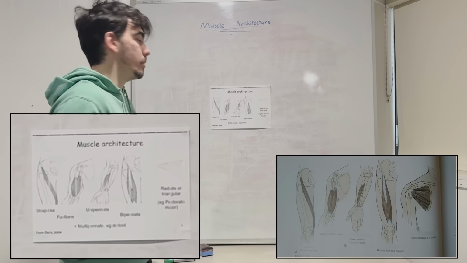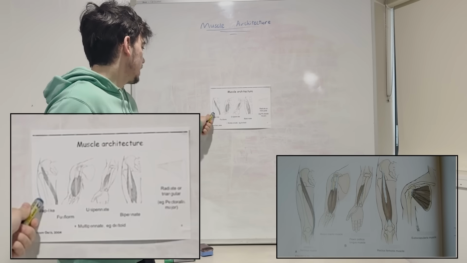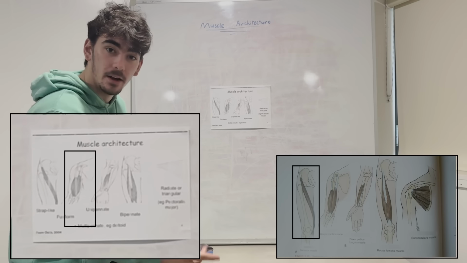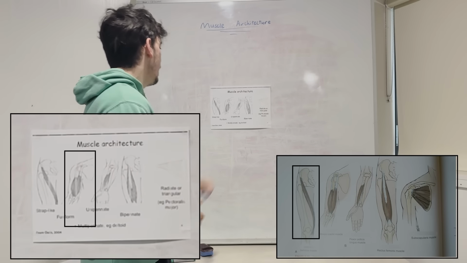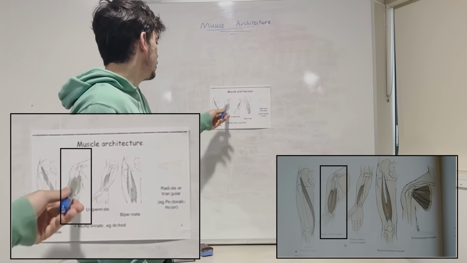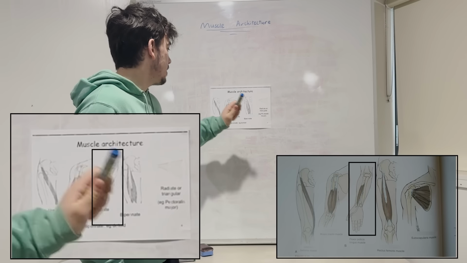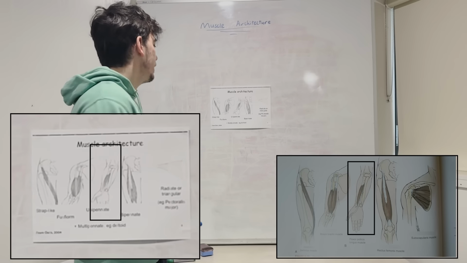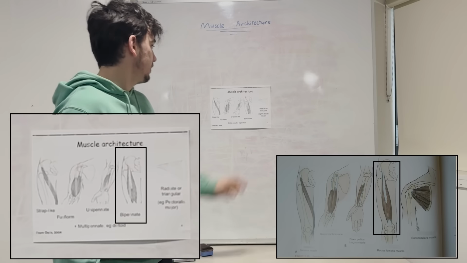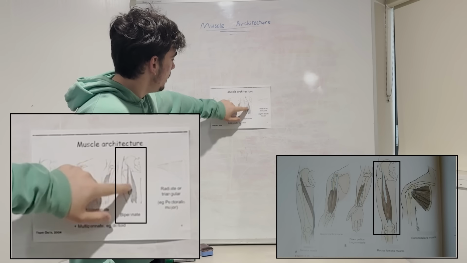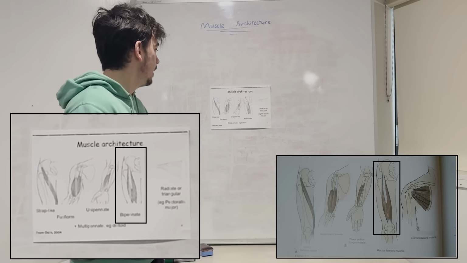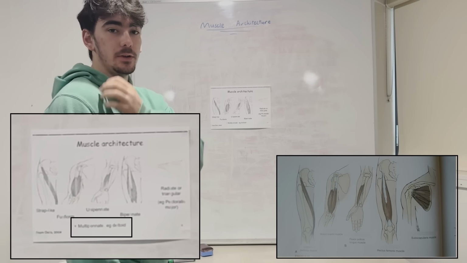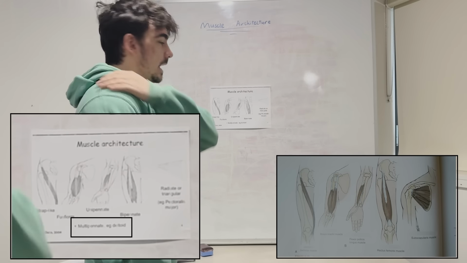Real quick, here's some other ones you might be used to. So strap-like muscle, we've already seen that one. A good example of this is the sartorius muscle on your leg. I don't actually know if the camera can get that. Fusiform, biceps, so this has actually got two bellies. Unipennate, bipennate, and there's also multipennate. So we've got muscles of the hand, pretty much unipennate, bipennate, so that's the rectus femoris there. So we've got the tendon in the middle, and then we've got the sheaths of muscle going either side, and multipennate, the deltoid muscle, because you've got your front, middle, and back deltoid.